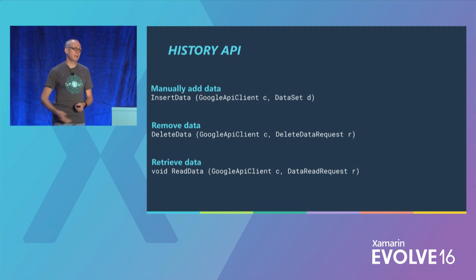This is how you get to the data in the History API. You can manually add data in there if it's not being recorded by sensors. Typically, you'd see a lot of this for like nutritional data and data that can't be captured. You can delete data only that you have captured or written in, and you can retrieve data. And you'll see an example of this later on. Retrieving data is all about normalized aggregated data. So what you write in might not be what you get back out again if you ask for data in a normalized way, because there might be multiple different data feeds going into the system for those types of data, step count being the most common one for that.